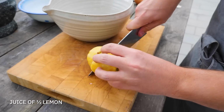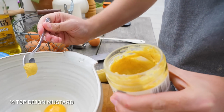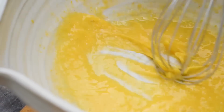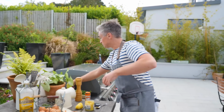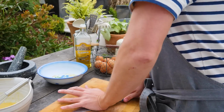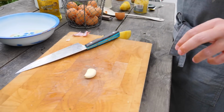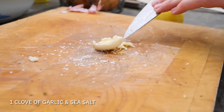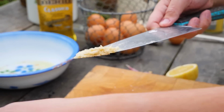To this, we've got lemon, a little bit of mustard, plenty of salt. Okay, so that is the base of the aioli. I want to add 1 garlic clove that is roughly crushed, and you really don't need much more than this. You're just going to smash it with the back of a knife to get the skin off. And then, working with a tiny touch of salt, we're going to make a nice paste. Look at that, beautiful garlic paste. That goes straight in.